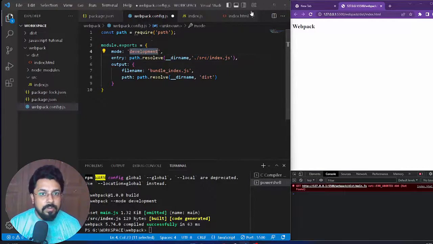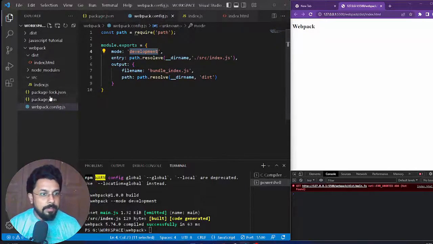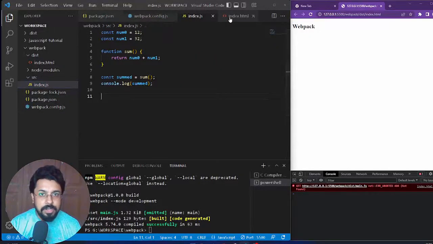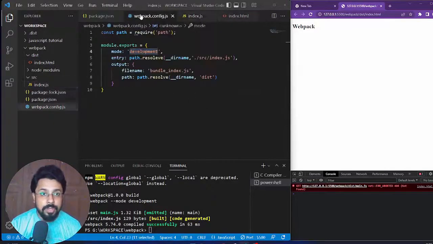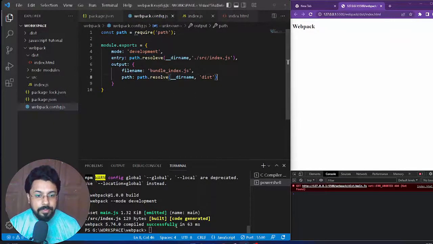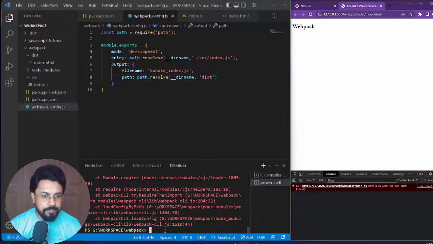So right now we need to use this webpack command to build this index.js, and we are going to put it over here. I will show you that later on how. So let us build it once more.